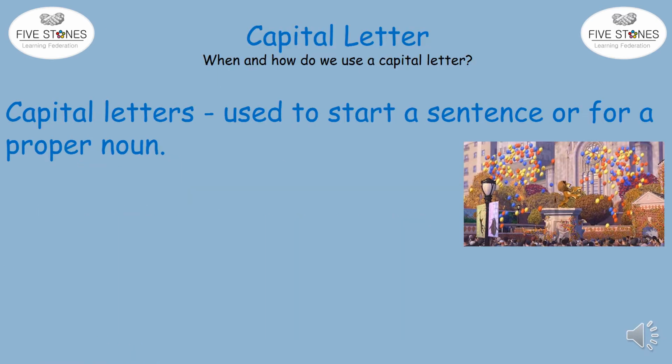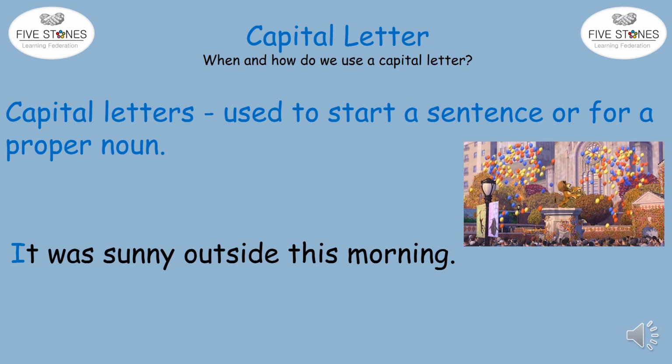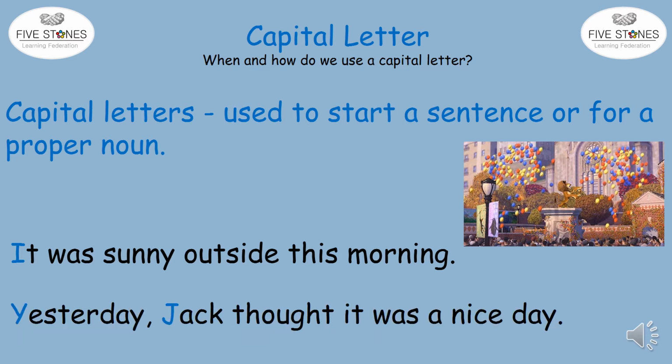Okay, so the first one is capital letters. Like we said before, they are used to start a sentence or for a proper noun. So we're going to look at some examples here. It was sunny outside this morning. The I in it would change to a capital letter because it is the beginning of our sentence. And then in our second one, yesterday Jack thought it was a nice day.